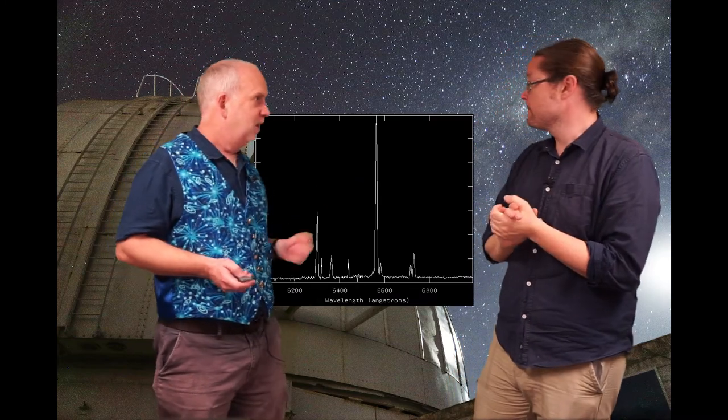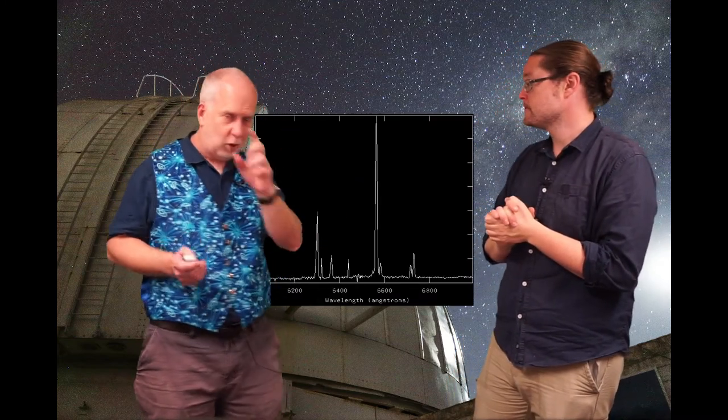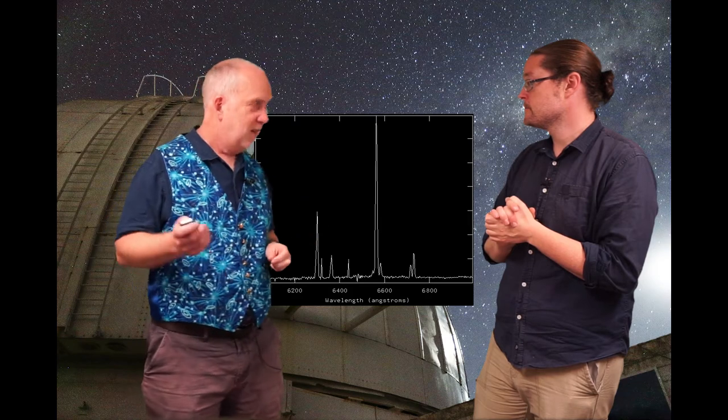But those are all a bit disappointing, because they weren't very nice. But how about, I can't hear absorption line spectra, but how about an emission line spectra? So something that has a lot of very bright features, that has very strong emissions of certain types of elements. Yeah, so a spectrum like this. Yep. So it's got the emission line peaks, so there's only particular wavelengths. Let's try playing that. In particular, I took a spectrum of this, which is the Vela Nebula. Yep. Which is a supernova remnant, something close to you. That I love personally. And if we play this, it's quite different.